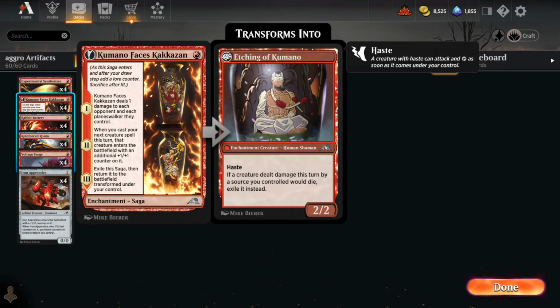Kumano Faces Kakkazan is just always really good in any kind of aggro deck. Any kind of aggro deck highlighting red, Kumano Faces Kakkazan is always high up there on the list of cards that you might want to put into the deck. You just get pretty good value out of it.